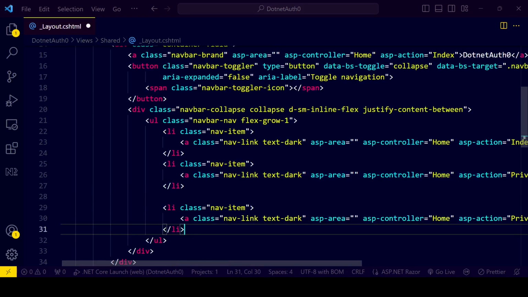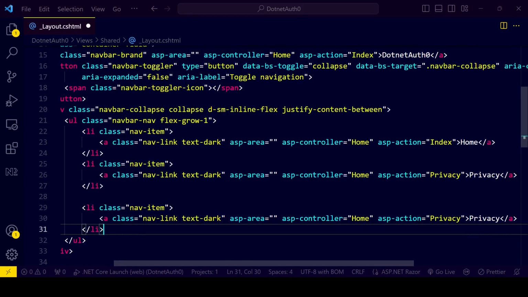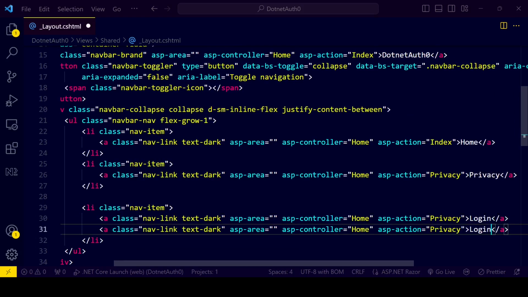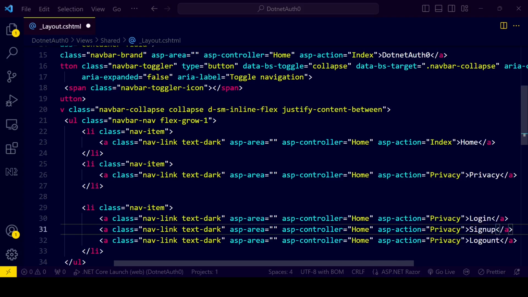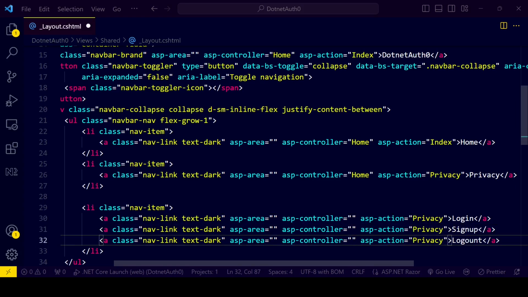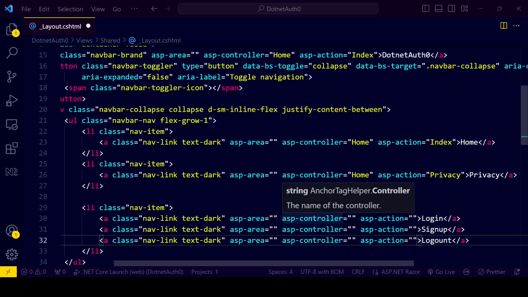So the first link will be our login. Okay, and another link will be logout, and one link will be sign up. We will define our controllers later. Controllers and actions will be defined later.